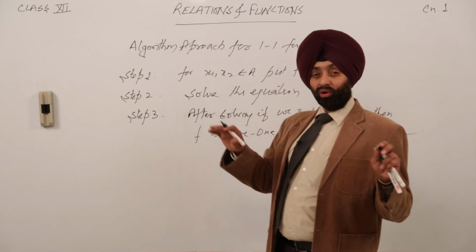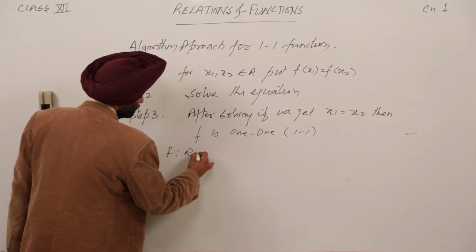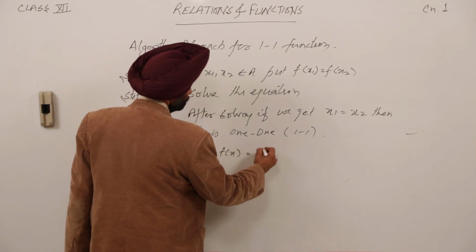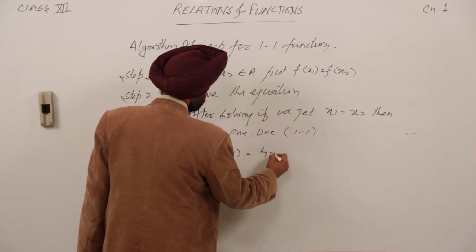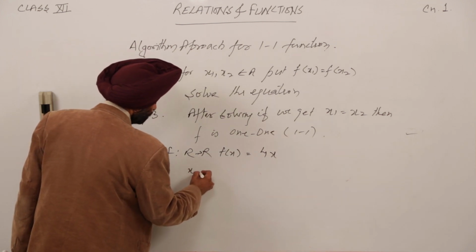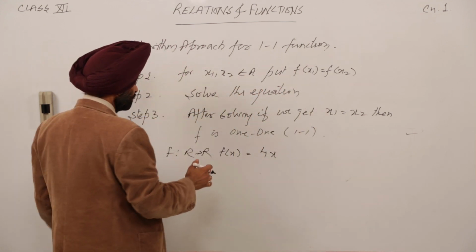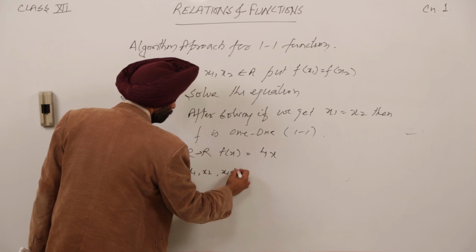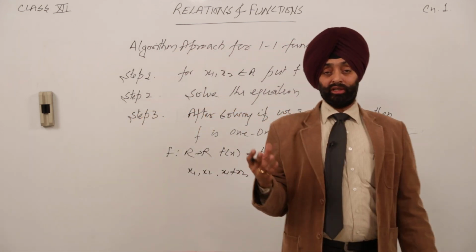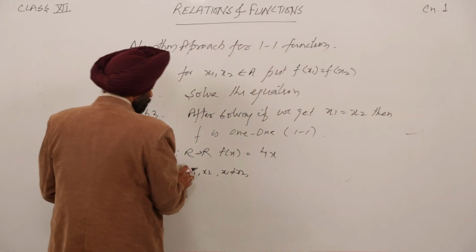First of all, let me tell you what x1 and x2 are. For example, we are having a function defined from a set of real numbers. Suppose f(x) is equal to, let it be, 4x. Now you are taking x1 and x2, both belonging to a set, let it be A, and one more thing, basically x1 should not be equal to x2. It can be that x1 is equal to x2 also, because then we will get the same results, and that was an equal function.